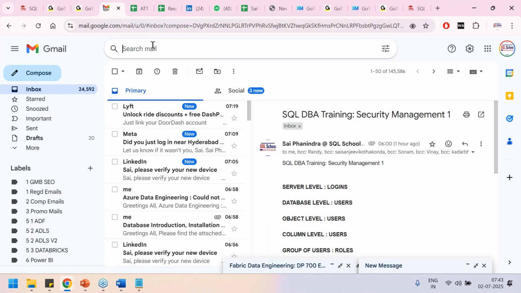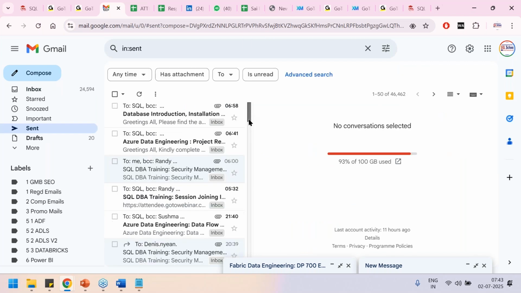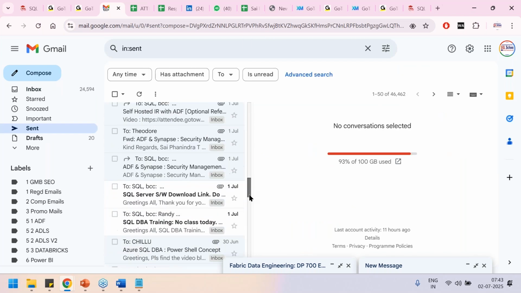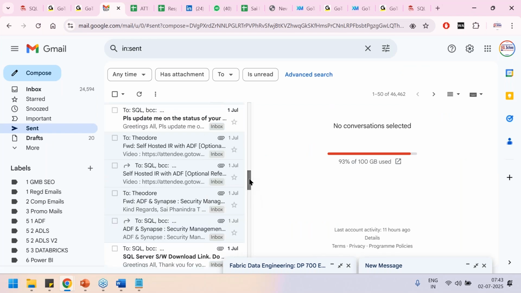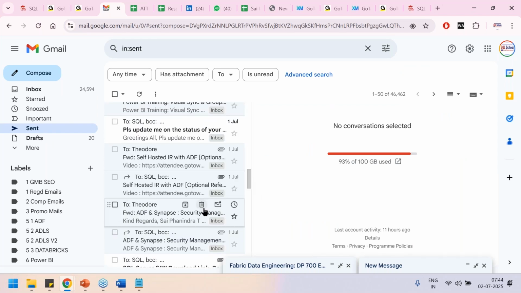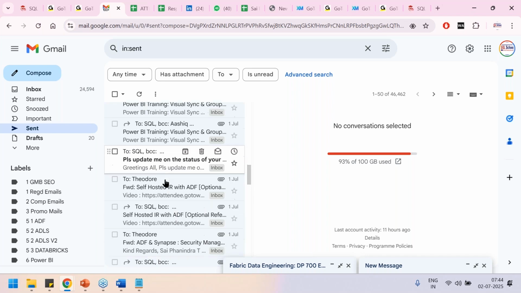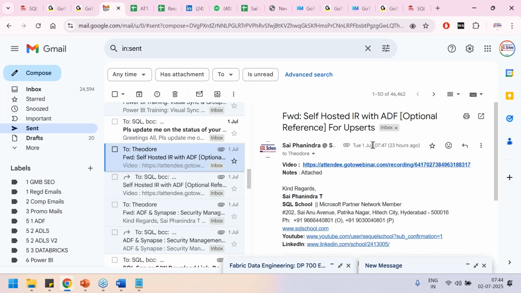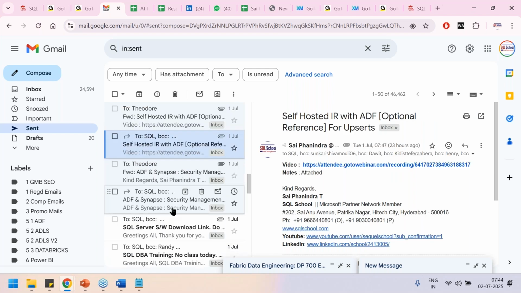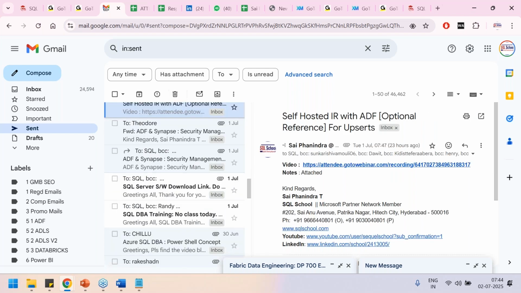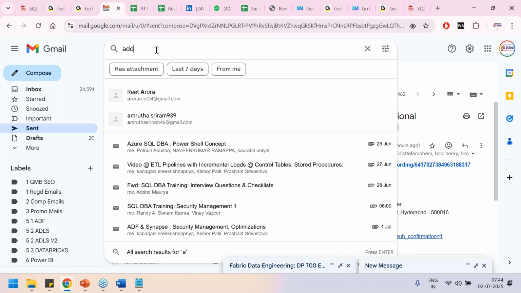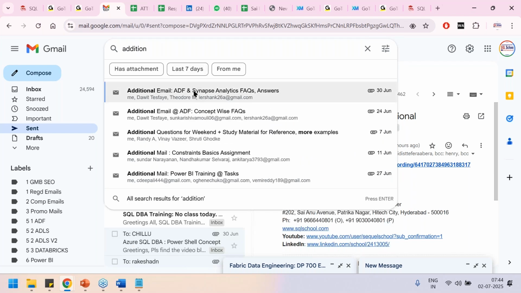Really, friends, let me put this way. I'll show you something, okay? Yesterday morning, 7 o'clock, we had one batch, data engineering class. This is for the evening batch. I think self-hosted IR for evening 23. We had the class as well. I can just search it like this. Attendees who are interactive will get additional mails. Class notes is different. Additional content is different.